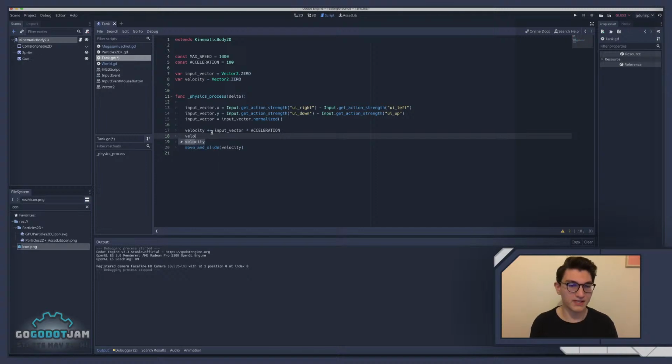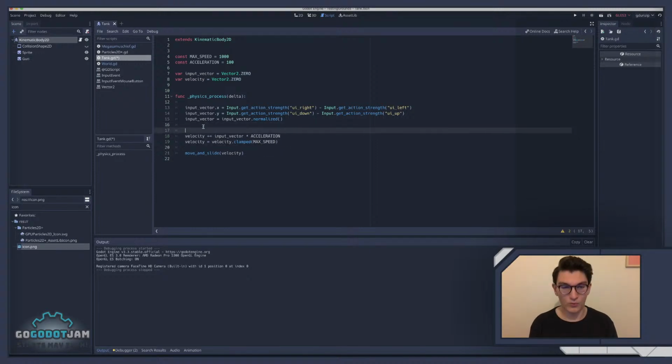So Godot has a really handy function called clamped that allows us to do that. Clamped, and then we just put in our max speed here, and then it will no longer allow us to go faster. Now, we also want to make sure that we slow down. So essentially, we want to say only do this if we're taking input. And then if we're not taking input, idle, right? Or slow down to a stop.